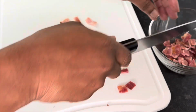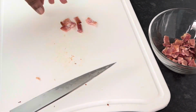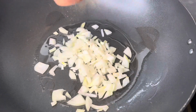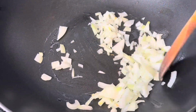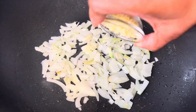So yeah, cut it up, and I separated the crispy bits from the other part, right? Here it is though, and now I am adding some chopped up onion to just a little bit of oil. You know, I don't like using a lot of oil, no oily food around here. So go ahead and saute that onion nicely.